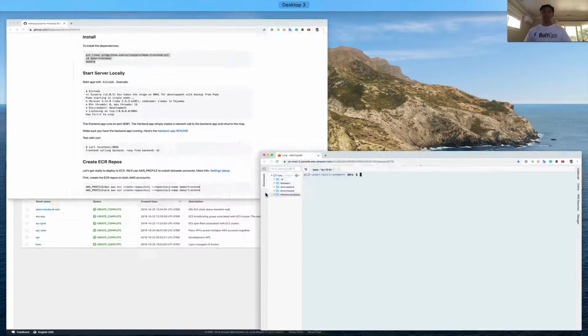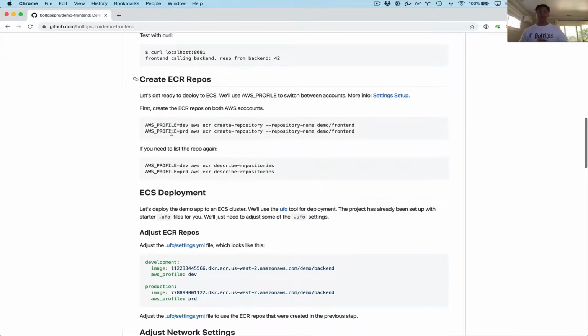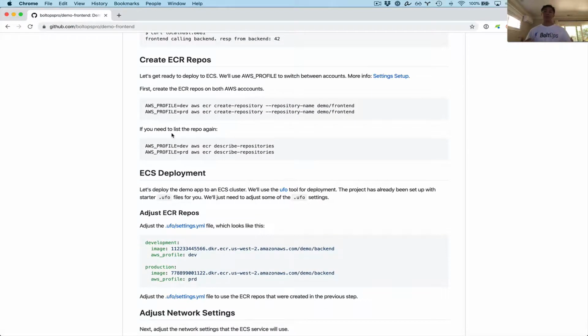So that's looking good. Let's go to the next step. That's everything locally. Now, to get on AWS, first we actually have to create ECR repositories to store the Docker images, because this is a Docker application. It's already been Dockerized. This demo front-end application basically has everything set up already. All you do is configure a couple of values, then you should be able to deploy this on AWS.